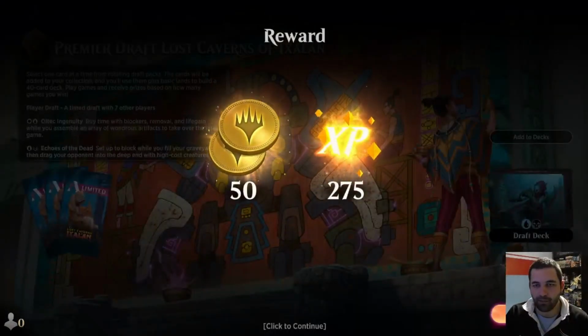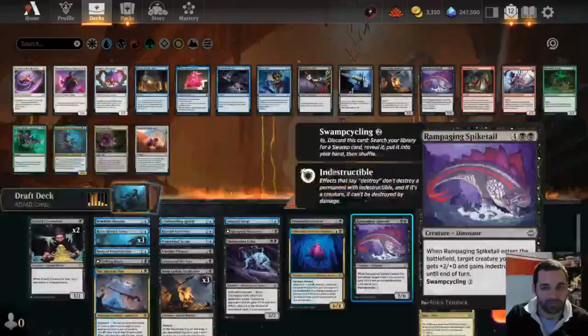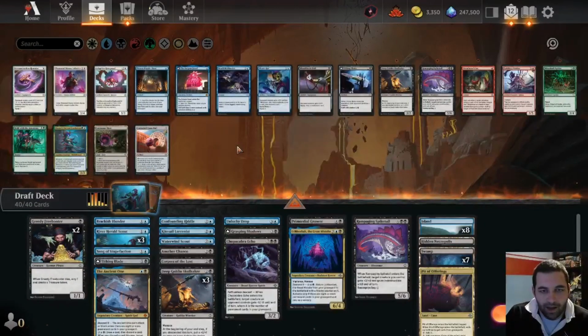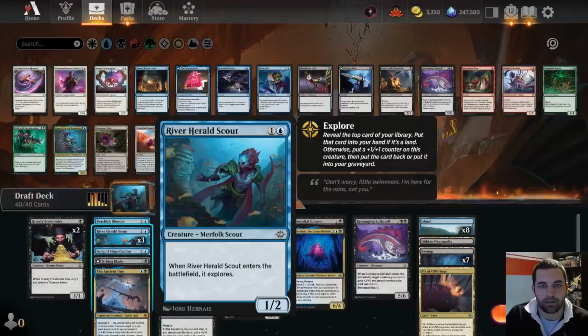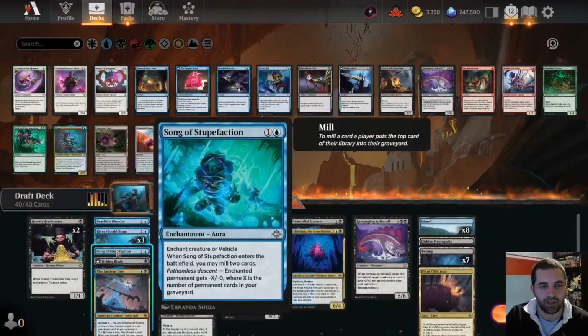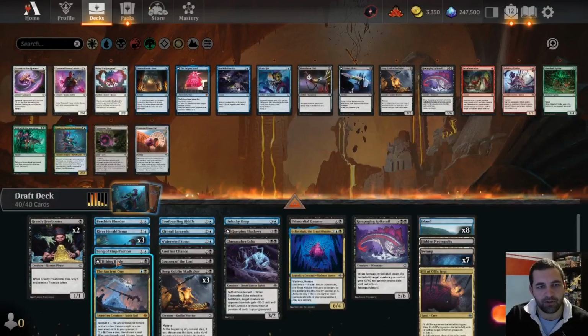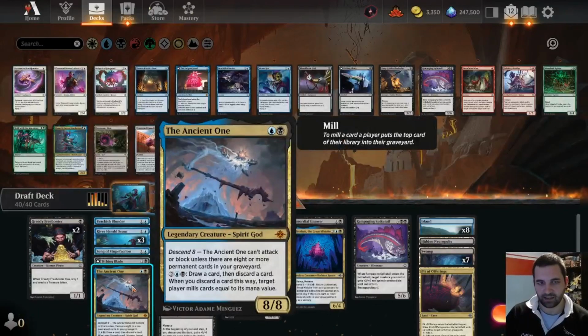Okay, let's have a bit of a review of the deck. So, that was sick. River Herald Scout felt like a 2-mana, 2/3 draw card whenever I played it. Blunder, didn't see too much. Sonic Duplication was good because it enables what I was doing. Tithe and Blade did enough that I would play it again. Ancient One was great. The ability to draw a card and discard a card is really good, especially if you can discard something that you can then get yourself to 8 or more.